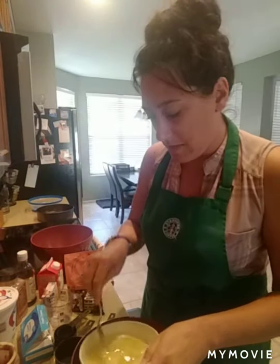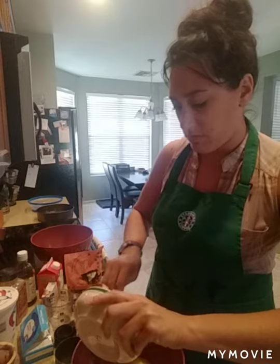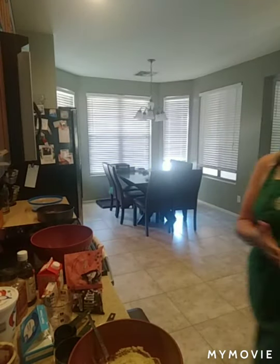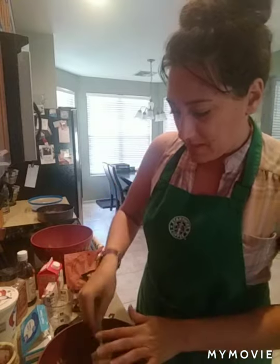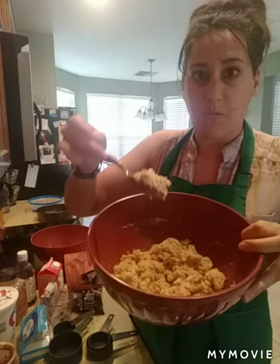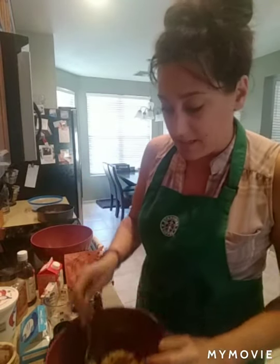I'm going to add in my butter — you just add all of that into one big bowl. Make sure you stir it really well. Also FYI, I've never made this recipe before — this is brand new for me, so it's a fun adventure for all of us. It's starting to kind of clump together, and that's what you want to look for. It doesn't form one giant ball but you can tell the consistency is sticky.